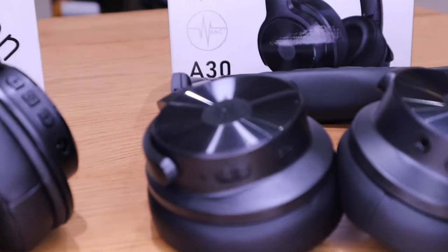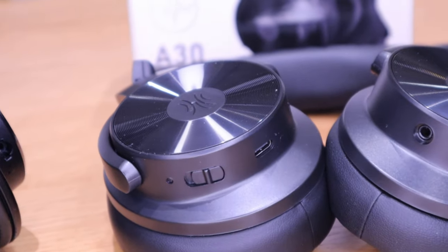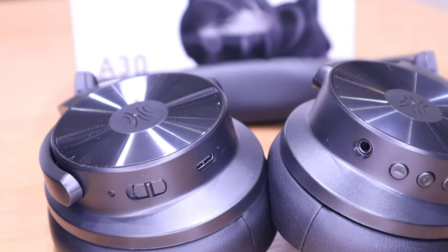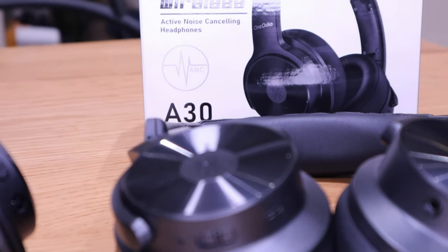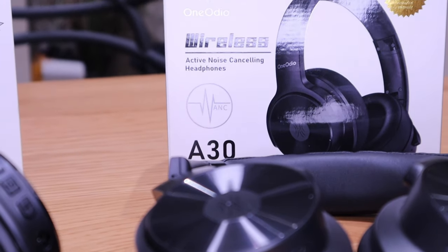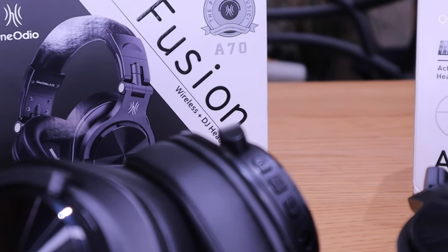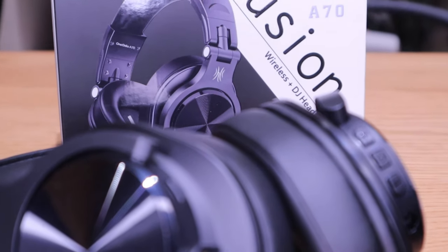The only thing is, obviously, the quality of the feel of the product. The stitches and the synthetic leather are fine, and the cushioning is fine as well. You've got plenty of cushion on both units. I guess the plastic could be slightly upgraded, but then again, they're happy to market at such a cheap price. So their message could work. This could really challenge the headphone industry. And I think a lot of young students or even experts will be very happy to use these headphones. So well done, Oneodio. I really, really enjoyed it.